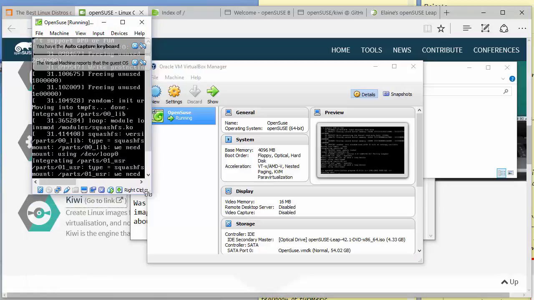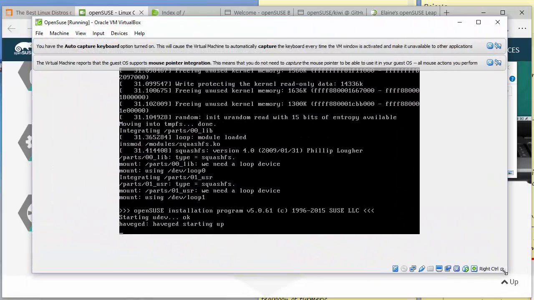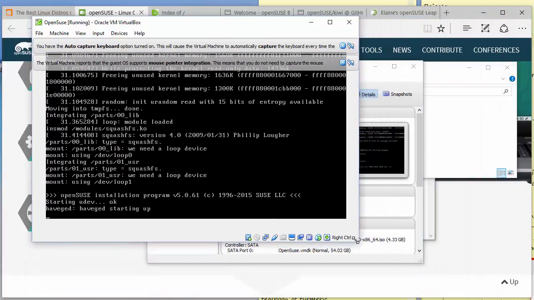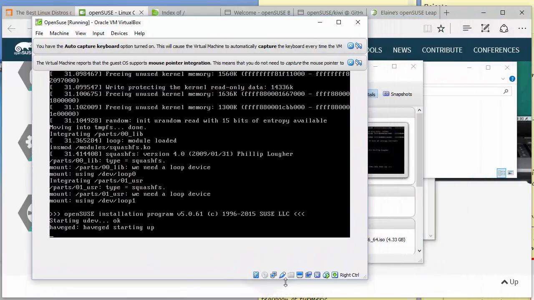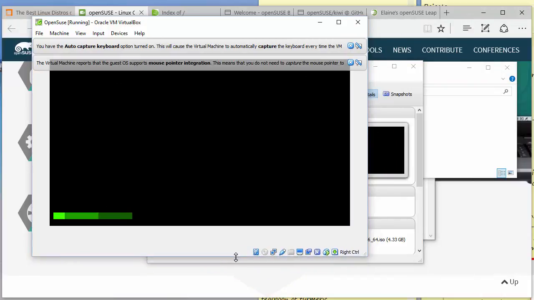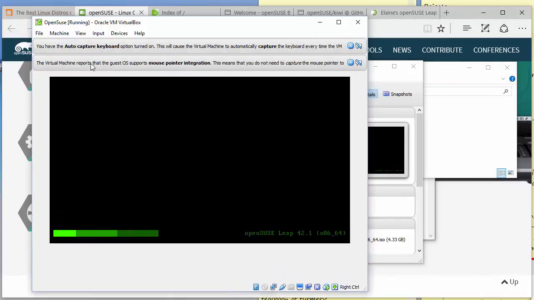And that's how quick it is. I haven't edited that. It does take a while when it first loads up. Obviously it has to configure via the virtual machine.